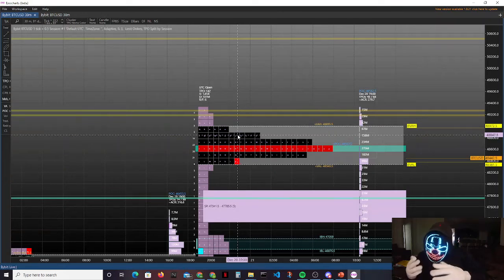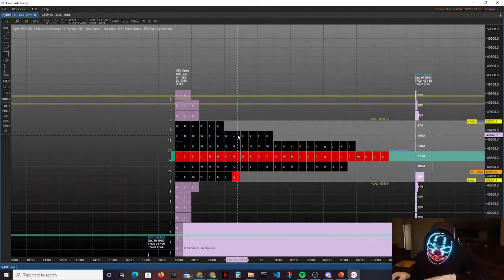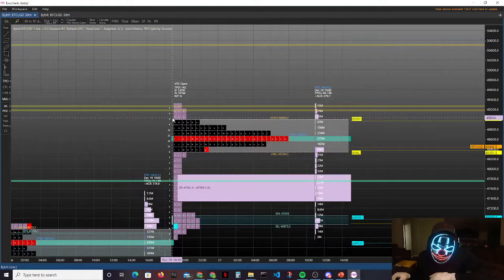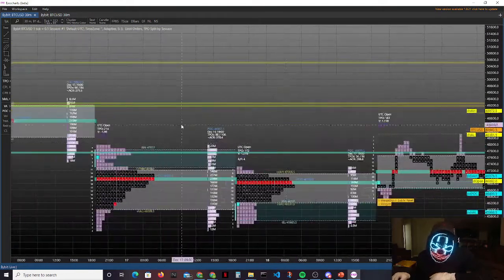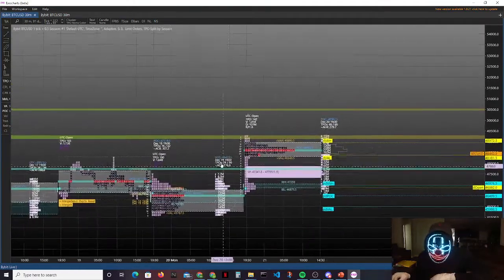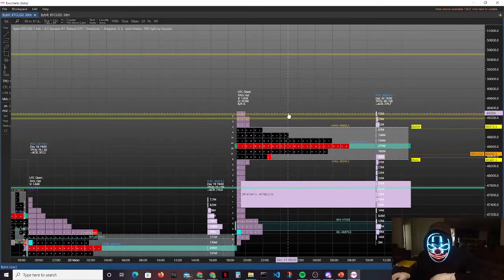Sometimes it wicks up a little bit. Sometimes we come back up and we start creeping up. But nah, usually whenever you have these volume points of control already lined up, you come to previous days where you think there's gonna be a reaction, and you draw a line across your chart, you'll see that VPOC level will act as a resistance level or it will act as a support level.